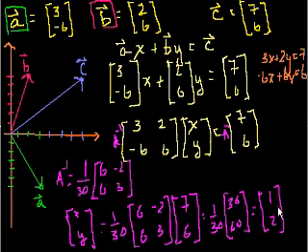So what does this tell us? This tells us that if we have 1 times vector A plus 2 times vector B, right? 1 times, this is 1, and 2 times vector B. So 1 times vector A plus 2 times vector B is equal to vector C. And let's confirm that visually. So 1 times vector A, well, that's vector A right there. So if we add 2 vector B's to it, we should get vector C. So let's see if we can do that.